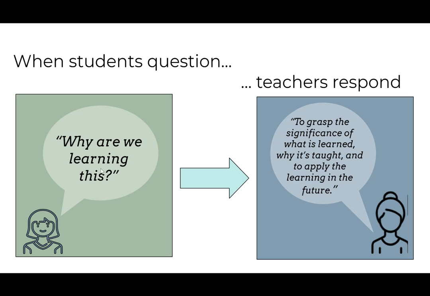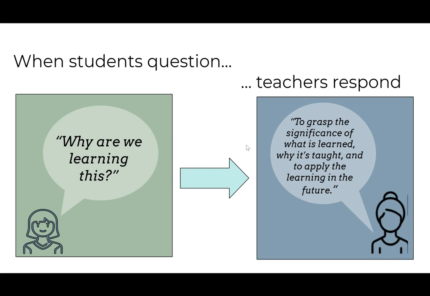So, the benefit of planning our desired results first is when students ask, why are we learning this? Which I've had students ask me before. I'm assuming many of you have as well. It's a little bit easier for us to respond with this. We're learning this to grasp the significance of what is learned, why it's taught, and to apply the learning in the future. That really connects with that idea of teaching so students understand.